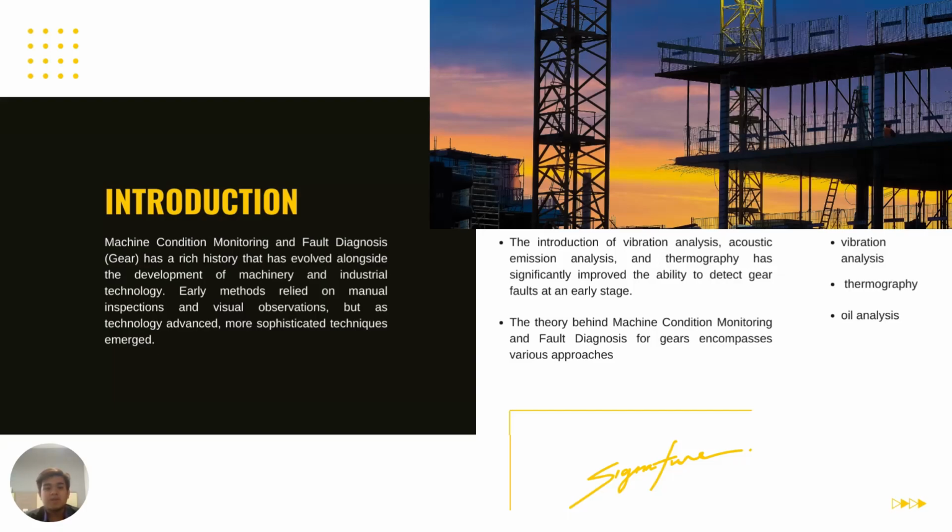The theory behind machine condition monitoring and fault diagnosis for gears encompasses various approaches, such as vibration analysis, acoustic emission analysis, thermography, oil analysis, and the utilization of machine learning and data analytics. But here, I've stated only three methods. By employing these techniques, engineers can detect anomalies, identify gear defects, and predict foundation failure, enabling proactive maintenance strategies and minimizing downtime. Overall, machine condition monitoring and fault analysis has revolutionized the field of gear maintenance, ensuring the smooth operation of machinery in industrial settings.